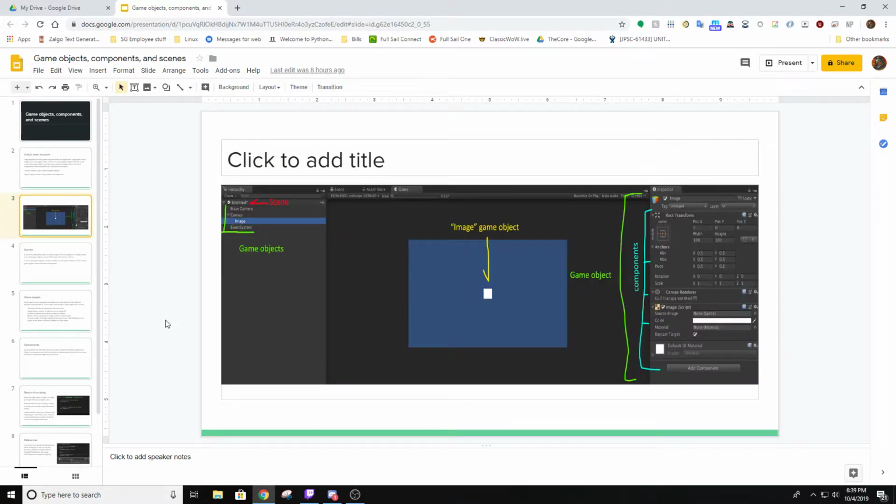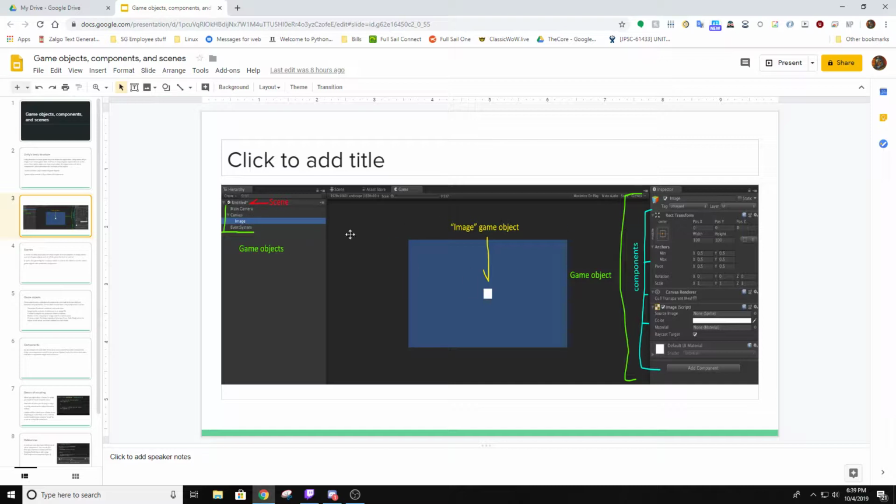I have a screenshot here, and I'll pull up Unity in a sec so you guys can see on video how exactly to start a project. But here we have the scene. This is like the game window, but this is the scene itself. We have the main camera, a canvas, an event system. Don't worry about this stuff. Each of these things is a game object. The scene is untitled. You can see how this is where all the objects are stored.